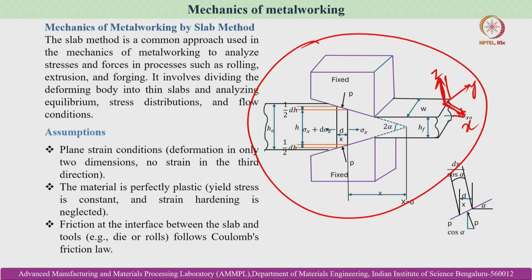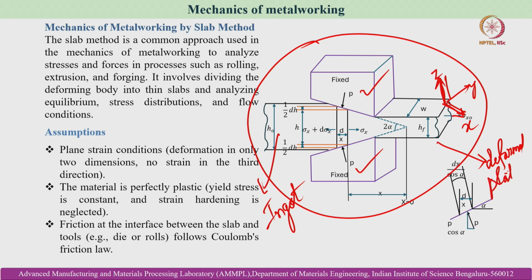along the direction at which it is pressed within the die. So, these are the die enclosure through which the ingot is pressed. This is the ingot material or ingot sample, and that is pressed, and this is basically the deformed object. You can say this is a deformed plate that is coming out. So, there is deformation in the x direction, in the z direction, and there is no deformation in the width direction. Okay. The material is also assumed to be perfectly plastic.